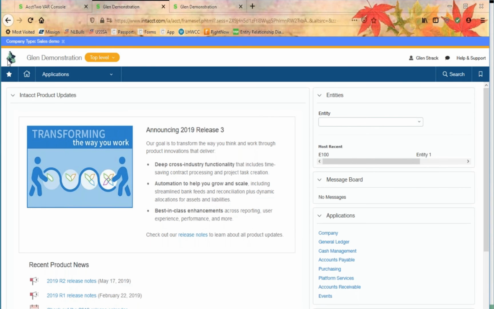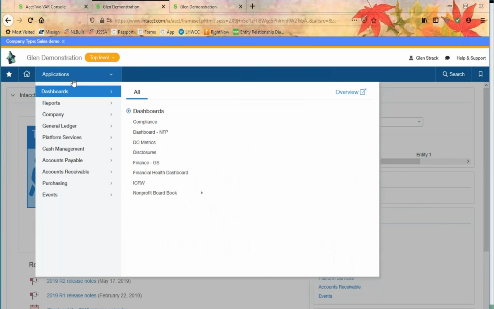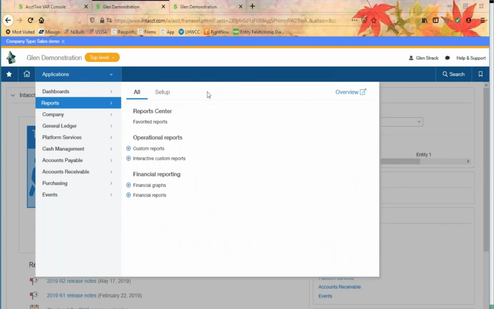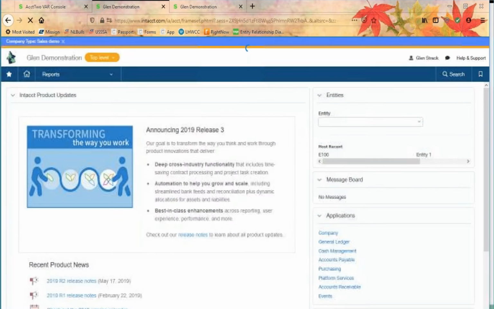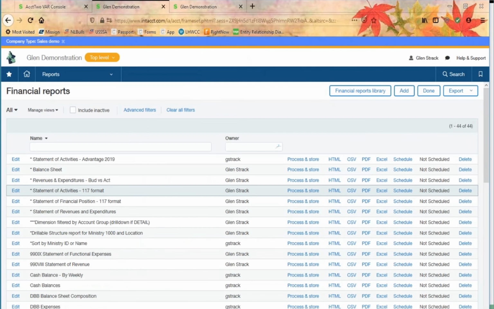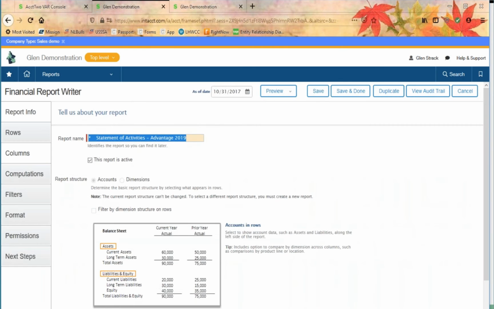All right, so what I want to do is we are going to go to Reports, and I'm going to go to the Financial Reports, and we are going to look at a report called Statement of Activities. And I'm going to go ahead and edit this report. And I just want to show you that we can change the name of any report.